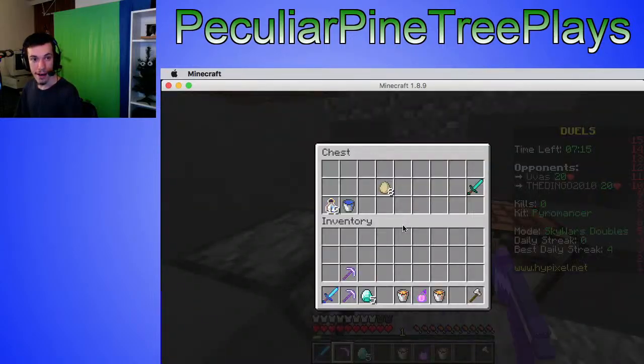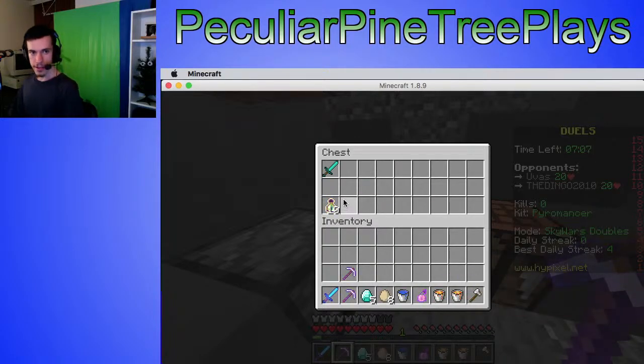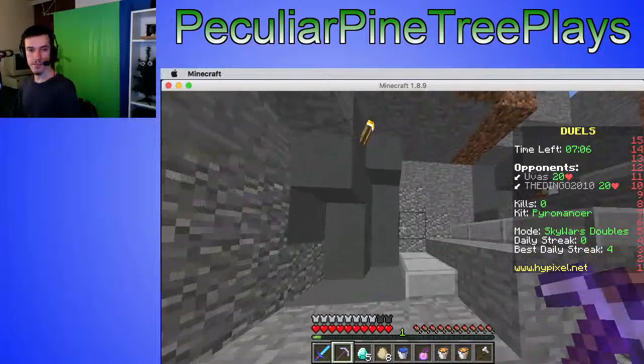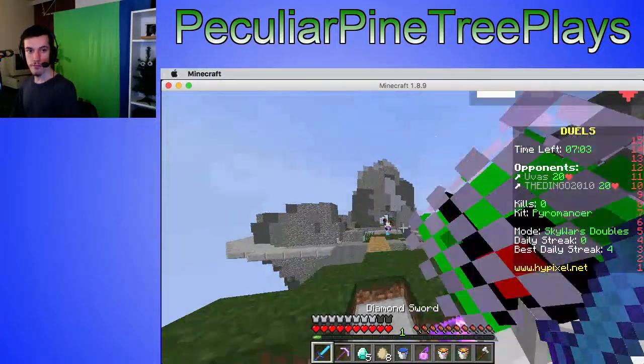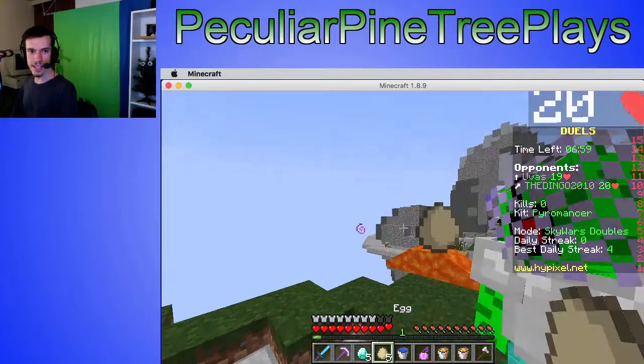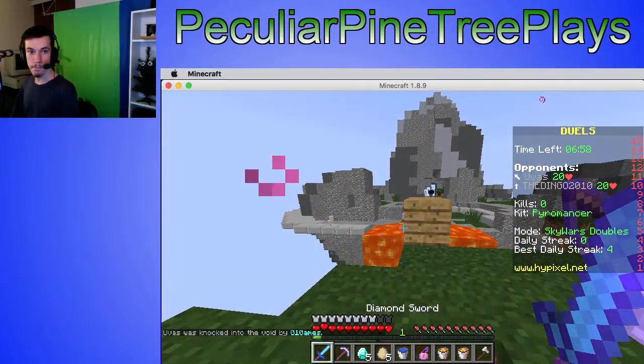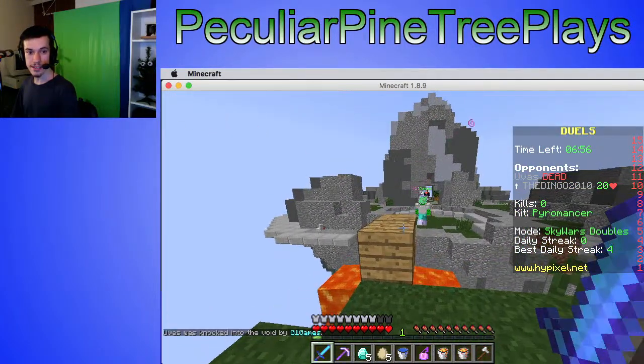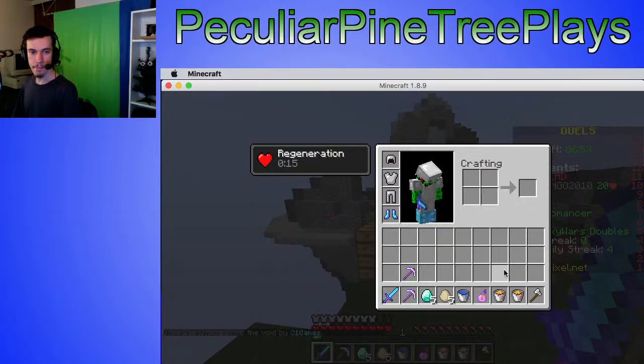So, alright. We've got a diamond sword. Oh, we already have a diamond sword. Never mind. What else do we have? A water bucket. Ooh, that's nice. That is nice indeed. Okay, what do we have here? We have now got 5 diamonds as well. 5 diamonds could be good for something. Ray, oh, that's not the eggs. That would be... Oh, and he's gone. Nice. Nicely done indeed. Okay.